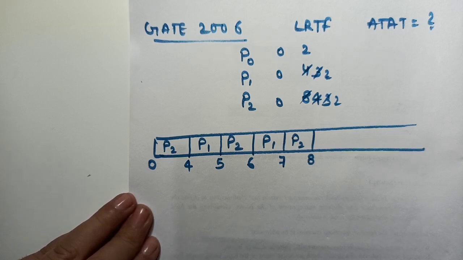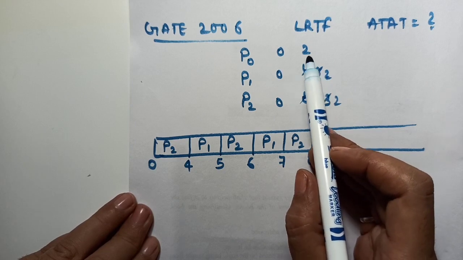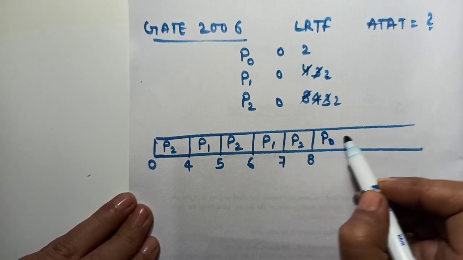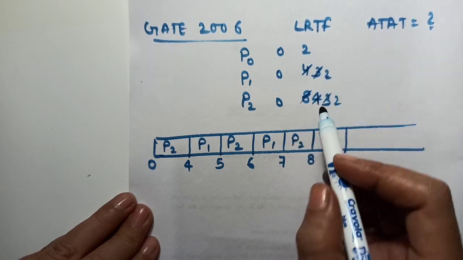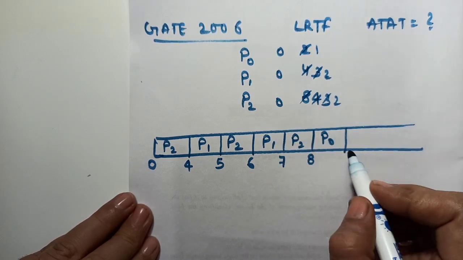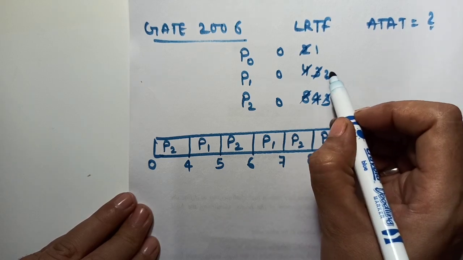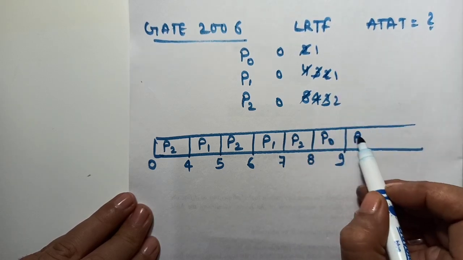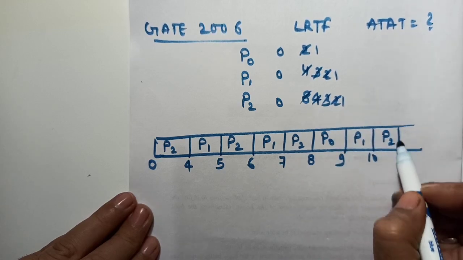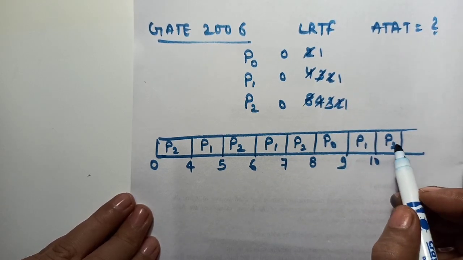Okay, then see there is a tie among all these 3 processes. Now which process to assign? Which process should be assigned to the CPU? The process P0. So process P0 will be assigned for how much time? Only for 1 unit. After that the other processes have the longest burst time. Okay, so 9 units. Then we gave it to P1, for how long? 1 unit. Then we gave it to P2, for how long? 1 unit. In this way.